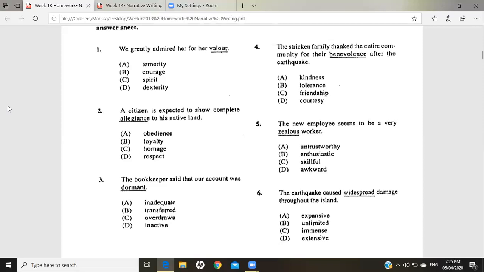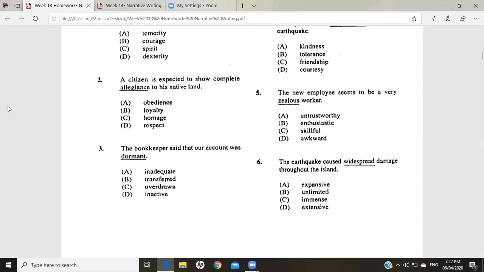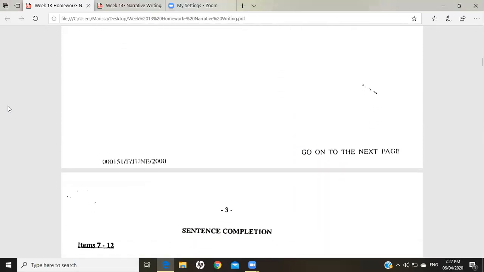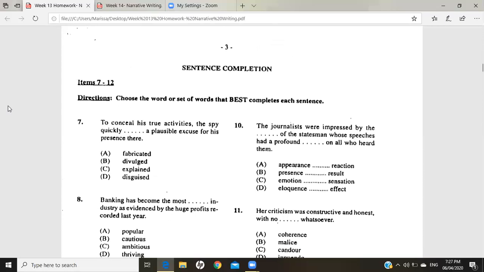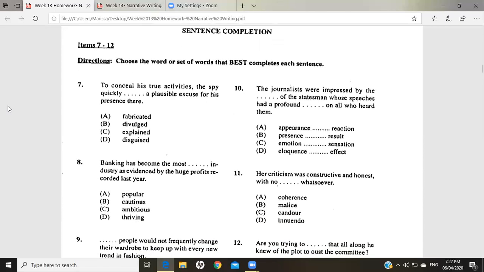Oh, just remember that sometimes if you don't know the meaning of a word, look to see if you see a smaller word in the word that you know. And well, the word there would have been zeal. And if you have a zeal about something, it means that you have a passion for it. So that's a good technique, a good strategy that you could try for vocabulary, synonyms or antonyms. Whenever you don't know the meaning of a word, just try to see if you find a smaller word within that word and see if you can figure out the meanings.